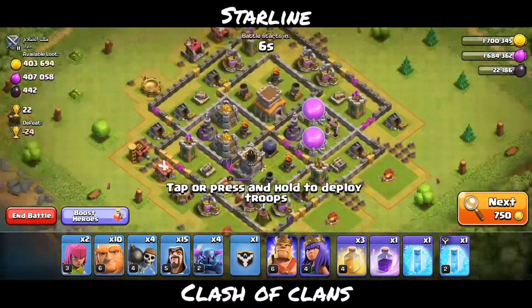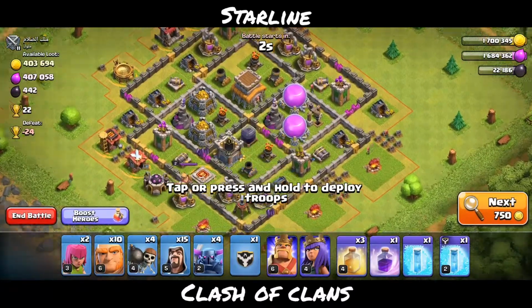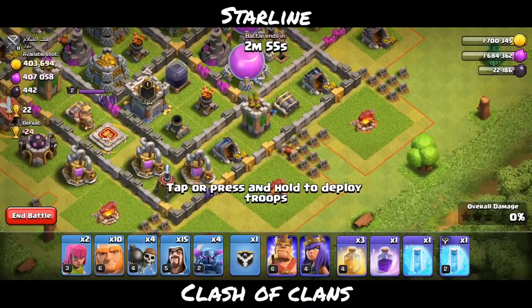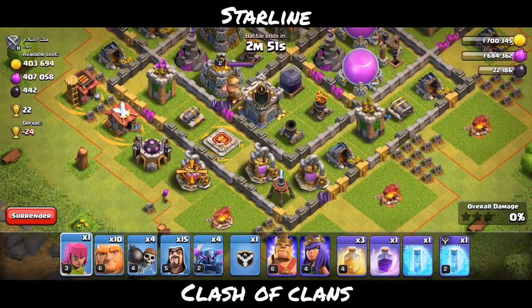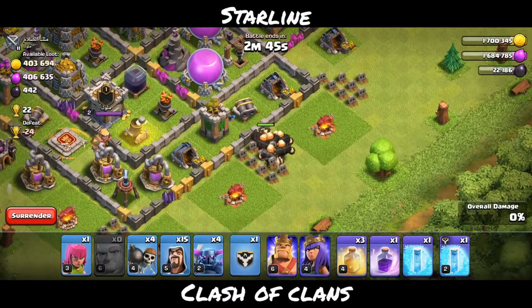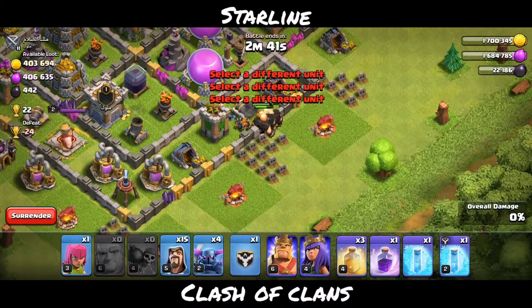Now I found this base with pretty decent loot. I would say I can go for this base because even 400,000 of loot is a bit difficult if you get really low on league, because that way the game tries to lift you up from the league first and gives you bases which you can attack really easily, but you won't get that much of loot. Still, you won't get.